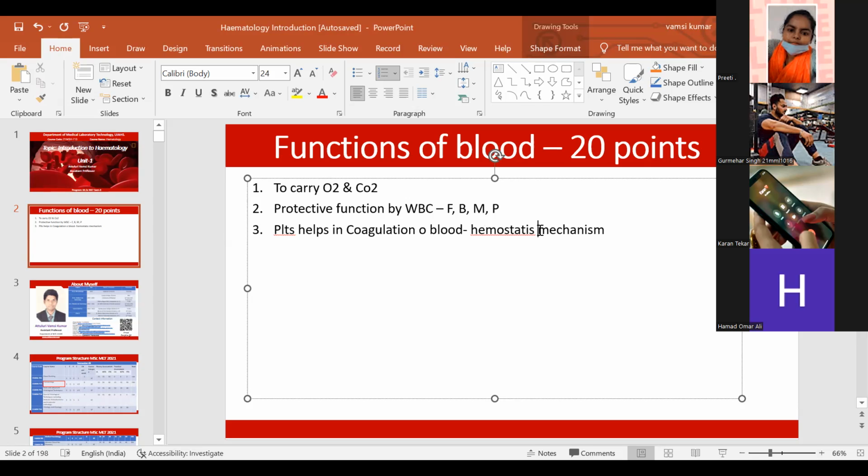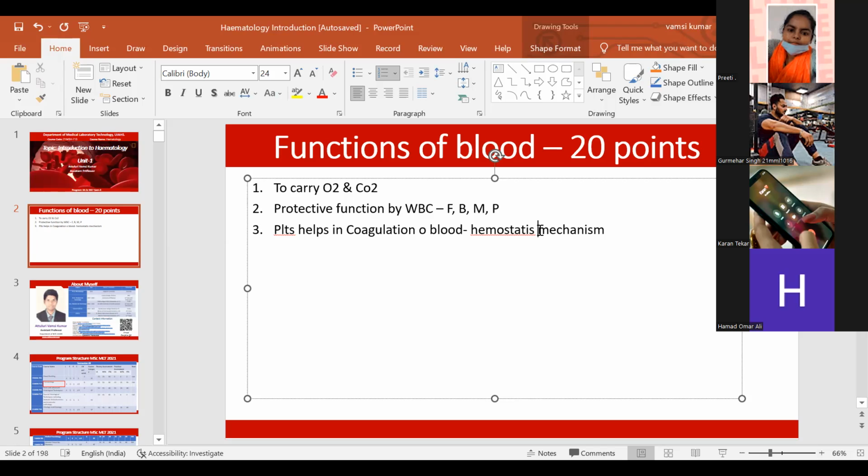Only if there is a cut or wound on the surface of skin, then the blood can clot itself. But the real interesting thing is the ingredients that are required to clot the blood are already present in the blood, but they won't get activated if the blood is inside the body. Only if the blood comes outside the body, then they will get activated and clot the blood, which is a really interesting and fascinating mechanism. We have intrinsic, extrinsic, platelets involvement, factors involvement, cytokines. So everything plays together to prevent the bleeding.